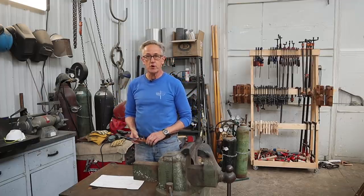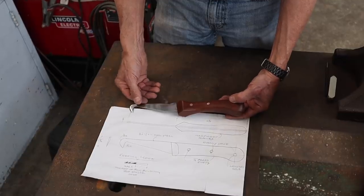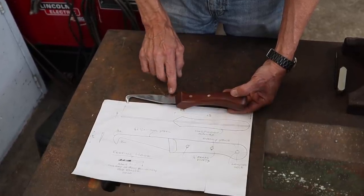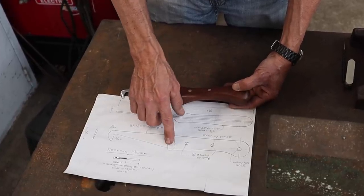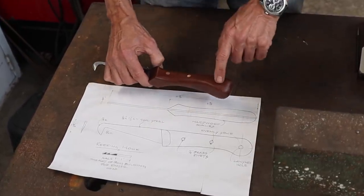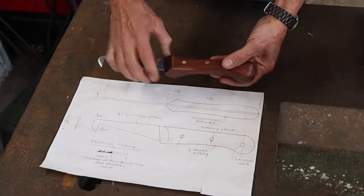So I've put together a drawing of some of the design changes that I want to make. So you can see here in the drawing, there aren't a lot of major changes that I'm making. Primarily, when I made this one, all I had was some 1-inch steel available. And so I've purchased some 1.5-inch steel so that it can go all the way through the handle as opposed to just going partway through the handle. I wanted it to be fat on the end so that when I've got a hold of this that it's easy to pull as well as easy to push.